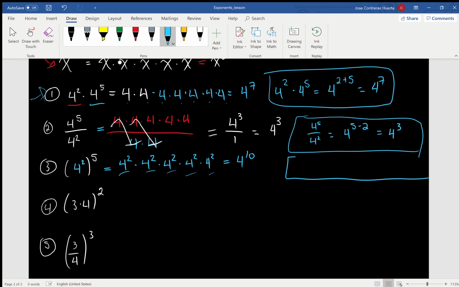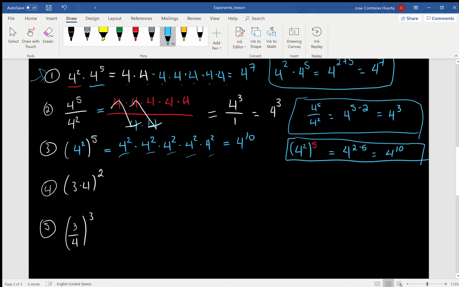So if you don't want to go over the expansion method, but you can, if you ever forget, you can just multiply them. So you have 4 to the 2nd power, and then this is being raised to the 5th power. Well, this is just the same thing as 4 to the 2 times 5. Therefore, your answer is 4 to the 10th power, sorry.